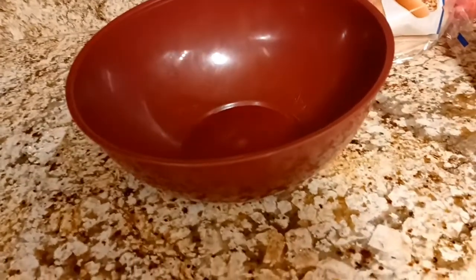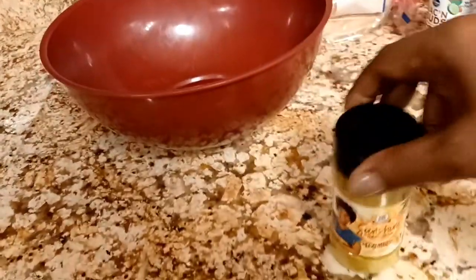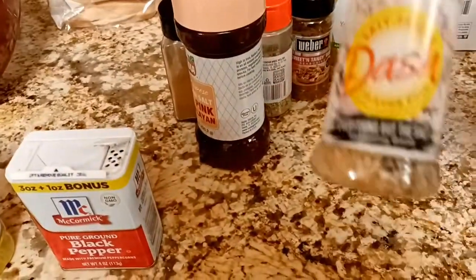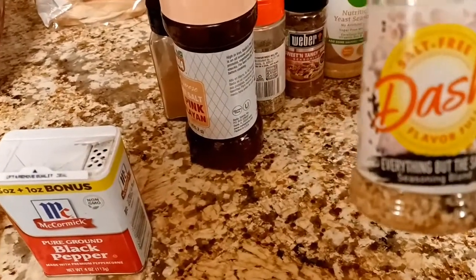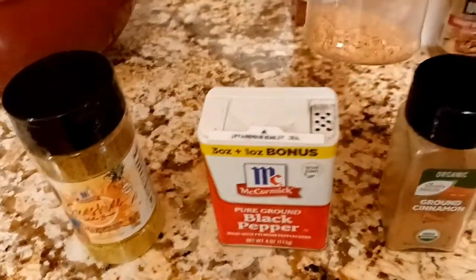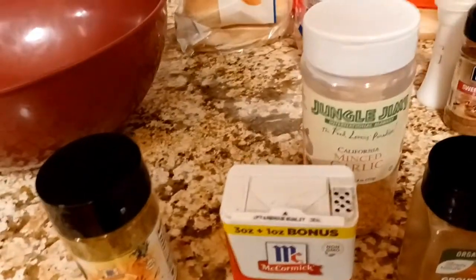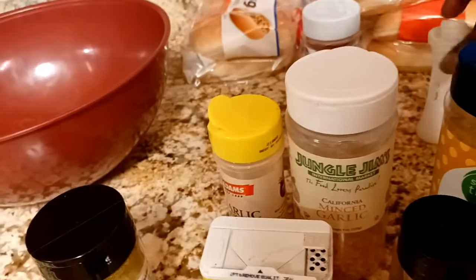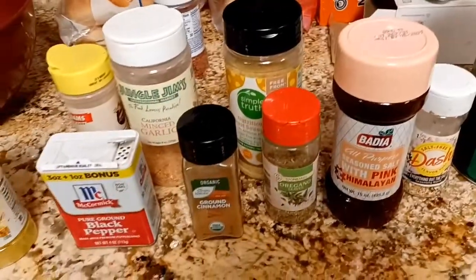You're going to need a large mixing bowl. I'm going to use some of that good old Tabitha Brown sunshine seasoning, some black pepper. I got some seasoned breadcrumbs. I think I'm going to put in some Mrs. Dash everything bagel. And I'm going to use some pink Himalayan salt, some oregano, some cinnamon, and some minced garlic. And let's see what else. Some nutritional yeast, some garlic powder. And I think that's everything that we're going to use today in this recipe.